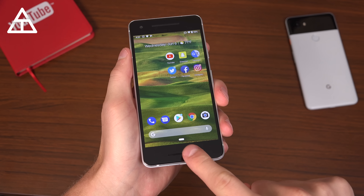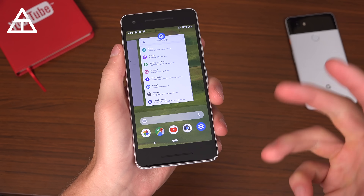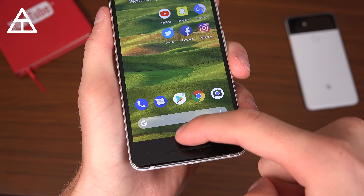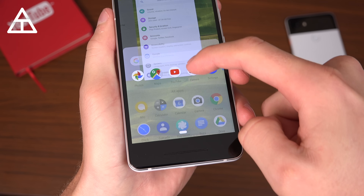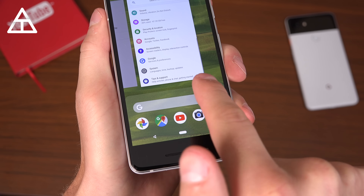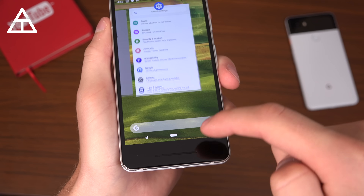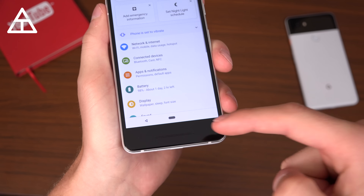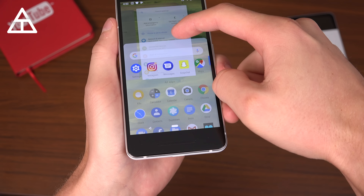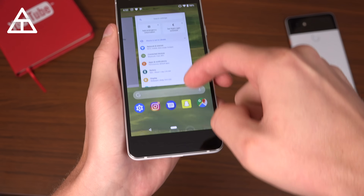The gesture system at the bottom has stayed the same. You do have a swipe up gesture to get to your recent apps, though it's a little bit different. When you start to swipe up, it's just a continuous motion and the suggested apps and search bar have a very slight outline. Also, when you are in an app and you swipe up from the bottom button, you can continuously swipe to get to the app drawer while you're in an app.